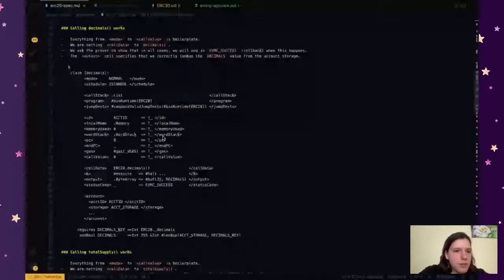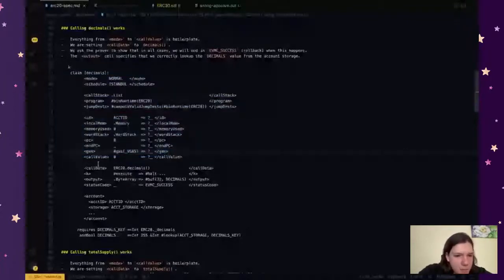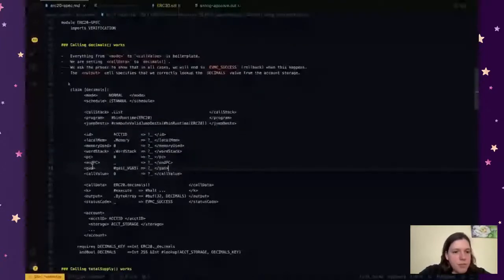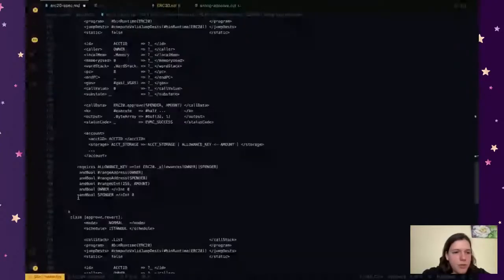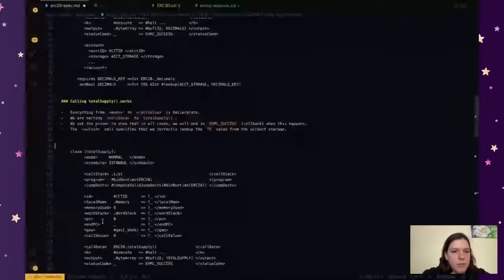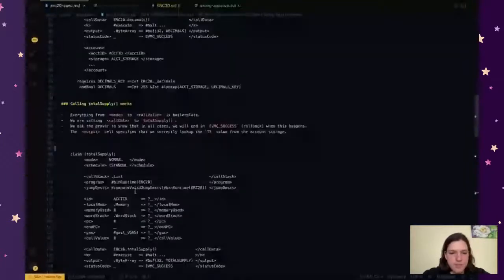There are some things required, but here is our claim, which was also in the slide. The first part of the cells are, as I said, boilerplate. We're not going to look into them, but they are still required because without them, the prover would complain. All right, since I have multiple claims here, I'm going to comment out the ones which I'm not talking about, and keep only the claim for the decimals function. Okay, so now I can execute it. Sorry for that.